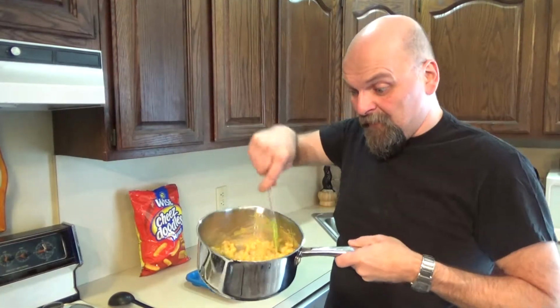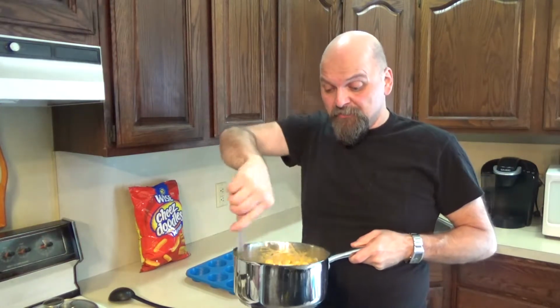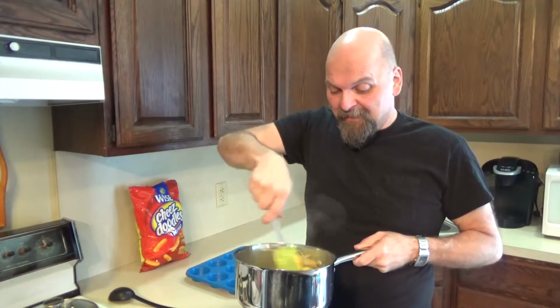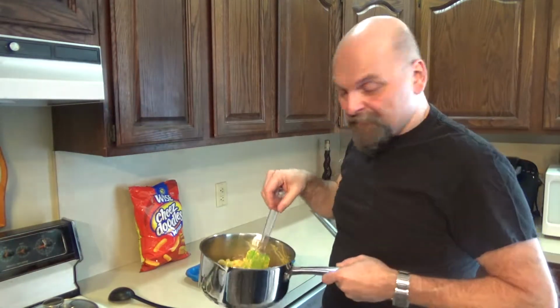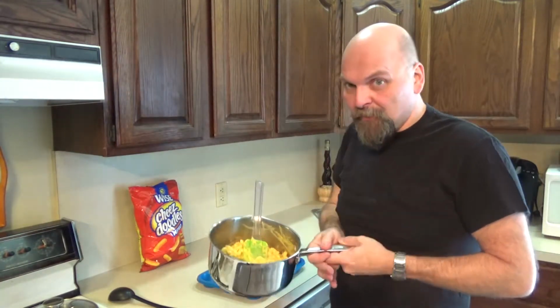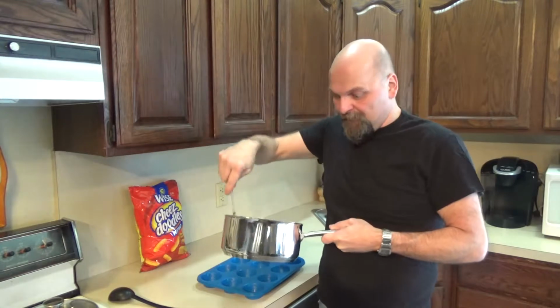Okay, so I have our mac and cheese all ready here. Now you can make your own mac and cheese from scratch if you want. I'm just using a box mix today because I just want to get through it one, two, three. And I kind of like this brand of mix. So you pick what you like. You can make your own homemade mac and cheese, or if you have leftover mac and cheese, that's perfect for this too, because basically you're going to refrigerate this.